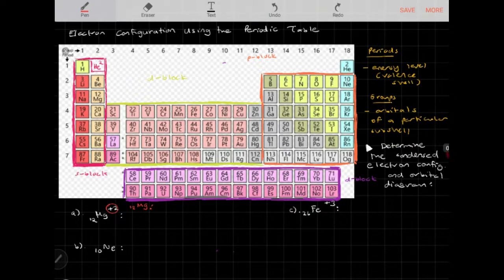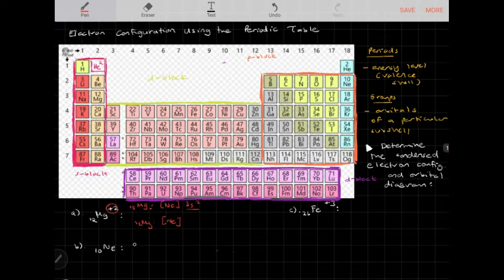So if you're looking at just normal magnesium, the condensed electron configuration is neon 3s2, right? The 3s2 is the valence shell. Now, in magnesium 2+, we've lost those 2 electrons, right? So in that case, if you lose those 2 electrons, then it's going to basically just look like neon, right? So that's what the second question is, and that's one of those things that I want you to see here.